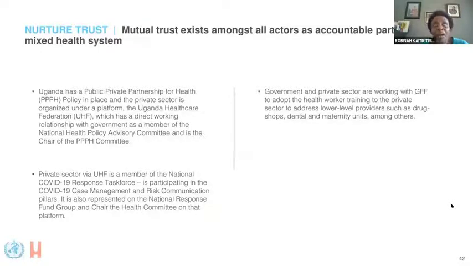In Uganda, we have a public-private partnership in health policy, which is the forum and the government indication of trust and the need to build a relationship with the private sector. We also have a public-private in health working group, which in good faith is chaired by the private sector, which has an umbrella, Uganda Healthcare Federation. So there is a framework that has instilled a level of trust and confidence and provided a platform for a voice for the private sector, an effort to show transparency and accountability.